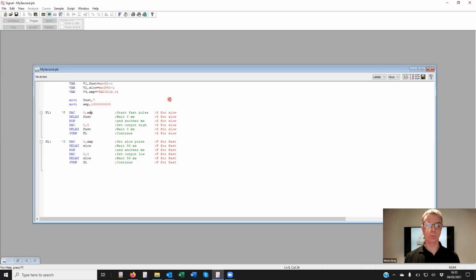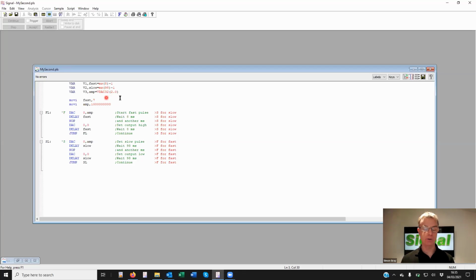What we've done is say we spread out all the possible values for a 32-bit integer over the range of the DAC. So to output minus 5 volts on a 5 volt 1401, the variable will need to contain minus 2 to the power 31 for minus 5 volts.